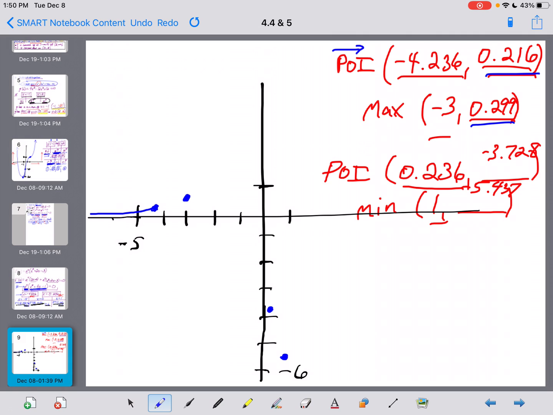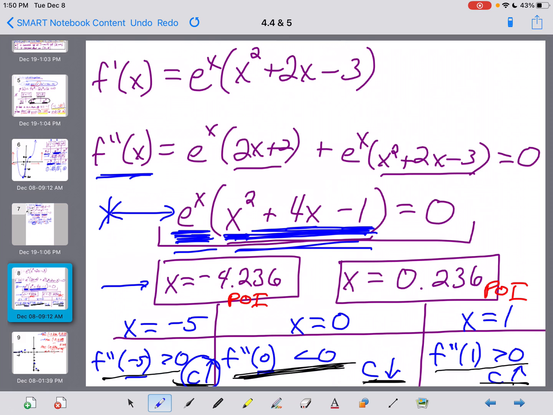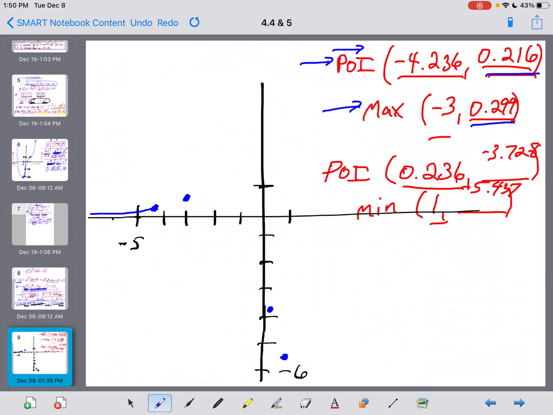Okay, in between this point of inflection and this maximum, what happens? Well, we have not yet gotten to this value right here, so we're still in this interval of behavior. The function is still increasing. But now we've passed this point of inflection. Now we're into this middle interval of concavity. So our function is still increasing, but now concave downward. So increasing, but concave downward would look something like that.